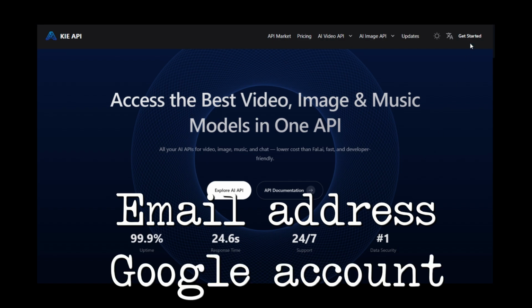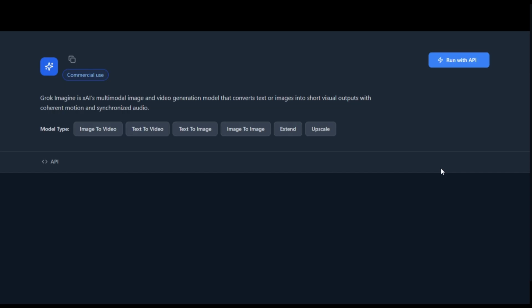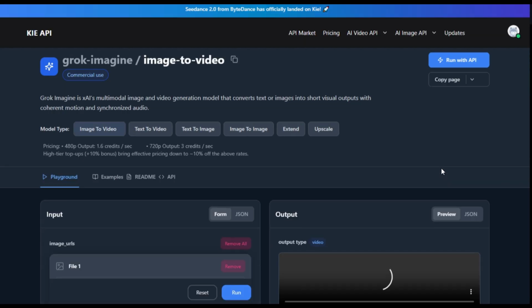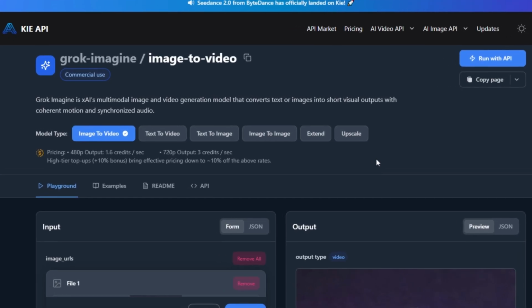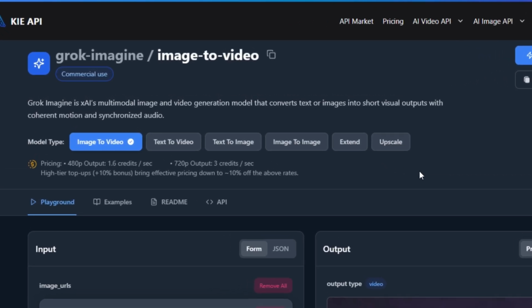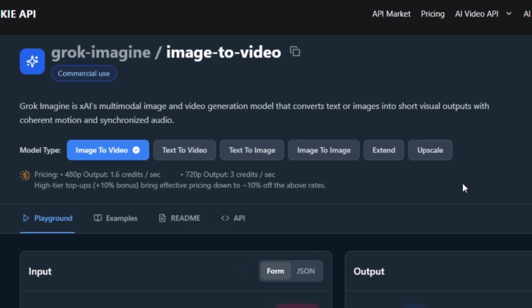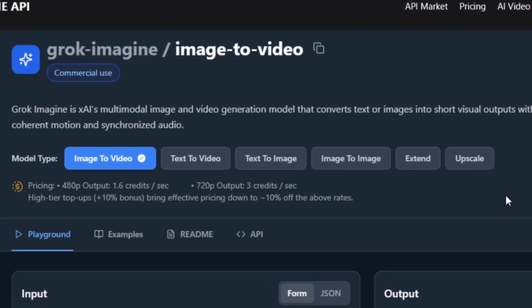I click on Get Started and I land directly on the GROK generation interface. The interface is clean, intuitive, and immediately ready to use. What is remarkable here is that you have direct access to the GROK generation engine without going through their official paid platform. You benefit from the same generation power, the same creative capabilities, all of this without spending a single cent. Take a moment to explore the interface. You will see that it brings together several very powerful generation modes that we are going to test together.